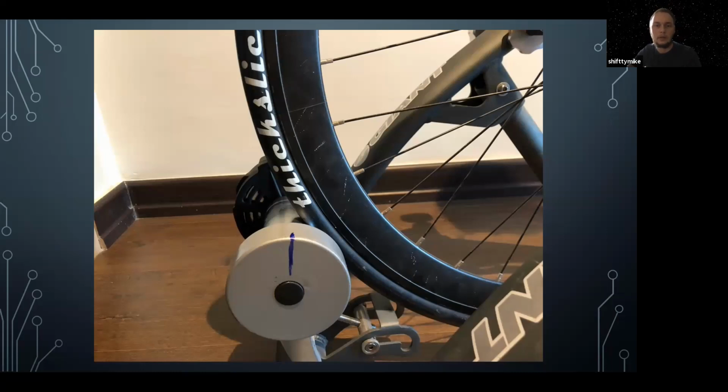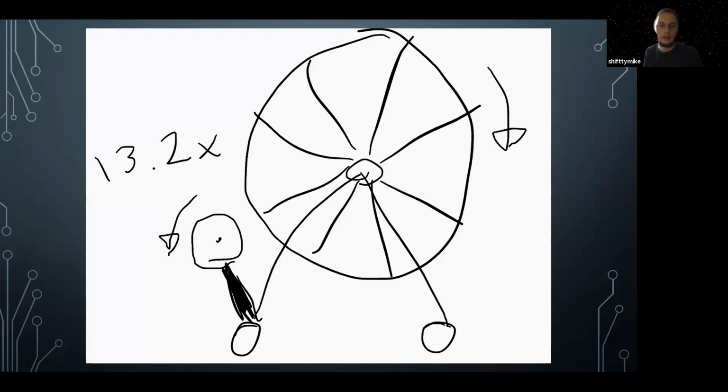So I frequently have the current speed. I don't have to wait for the whole wheel to complete a full rotation, which introduces some delay, especially when you're at lower speeds. Through a very scientific method of aligning the valve cap of the wheel with that line, not in this picture, and rotating it until the wheel had completed full rotations and the trainer had completed full rotations, I got this ratio of 13.2. So now I know for every rotation of the wheel, there are 13.2 rotations of the trainer flywheel. Super. This is literally just multiplication.